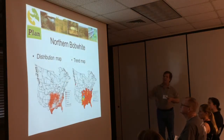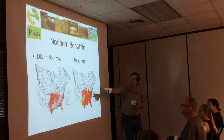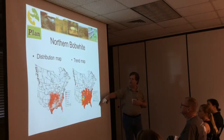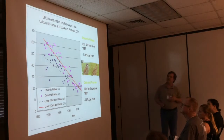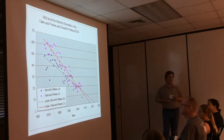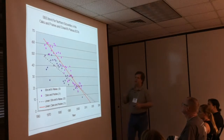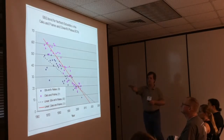We can use that data to figure out where birds are being lost. The distribution map for the northern bobwhite, for example, shows where they tend to be declining or increasing — red indicates decline, blue indicates increase. We can also take the data and figure out: given the trend, how long before it hits zero? It's pretty soon, though what's really going to happen is they'll level off somewhere. The question is whether they level off at an acceptable level.